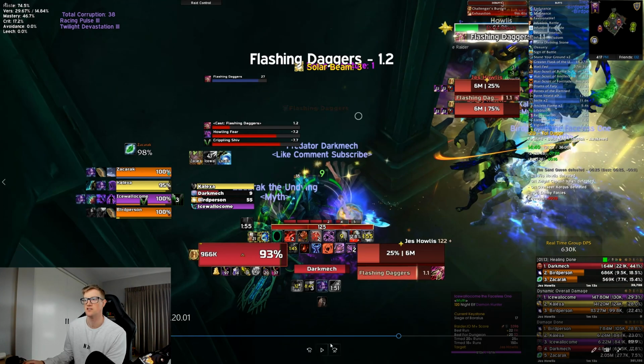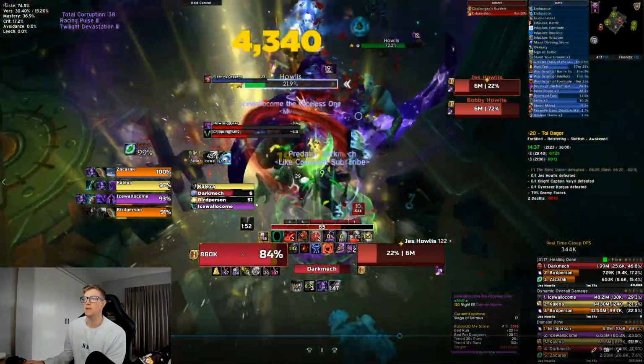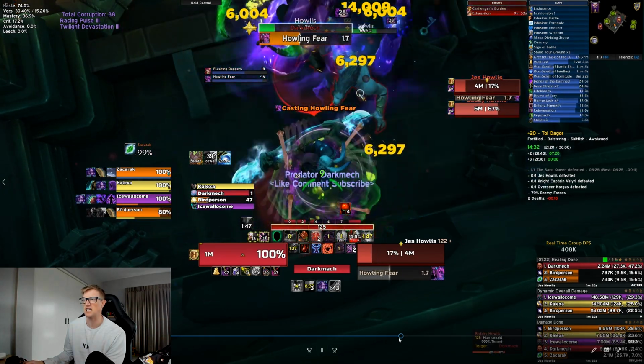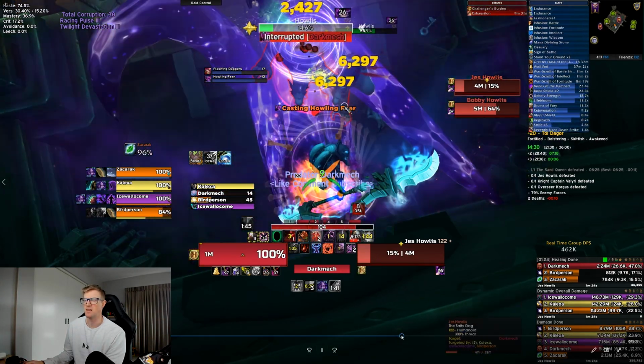So you always just line of sight to here, and then you don't have to worry about it. So flashing daggers goes off. We're moving back around here, dragging Jez back into this little bit, making sure you get the kicks for the howling fears. And that's pretty much it, guys.